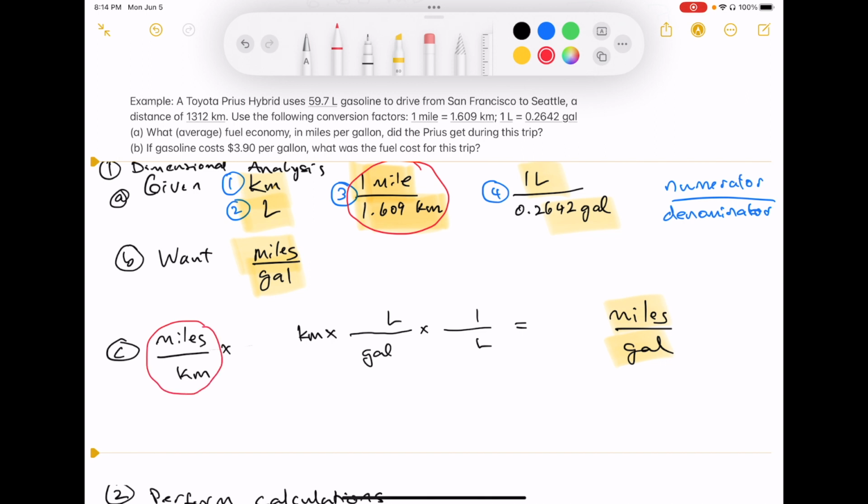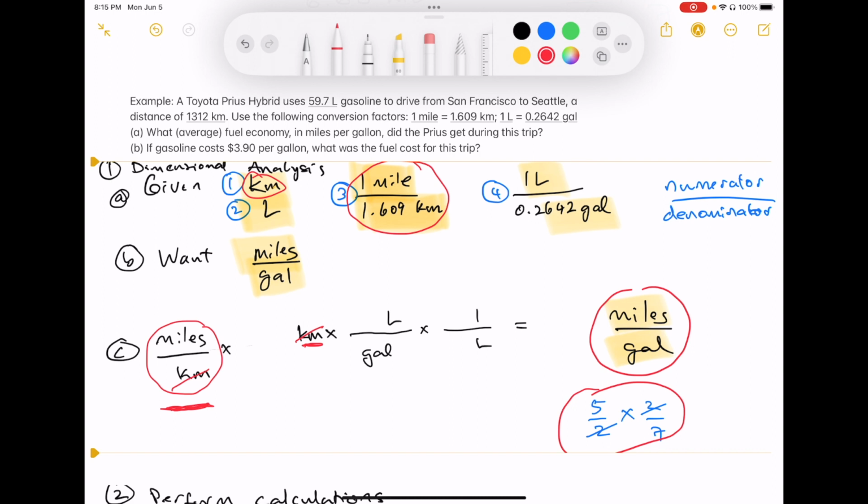One thing we notice here is that the unit we have has miles and has kilometer in it. But we know we don't want kilometer. In the final unit, we don't have kilometer. So we have to cancel out the kilometer unit. I'm trying to find a unit that will get rid of my kilometer. Well, it turns out conveniently, I have a unit kilometer right here that's just given on its own. So I'm going to just multiply this miles over kilometer with the kilometer unit, and that would allow me to cancel these. So if I stop right there, all I have in the end is a unit of miles.